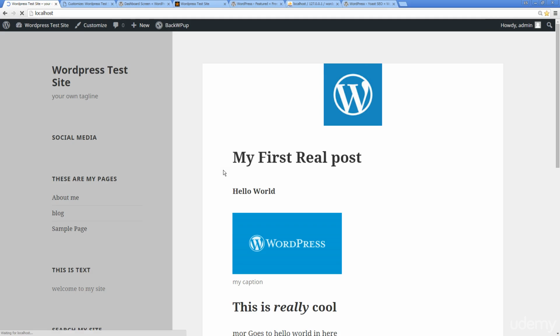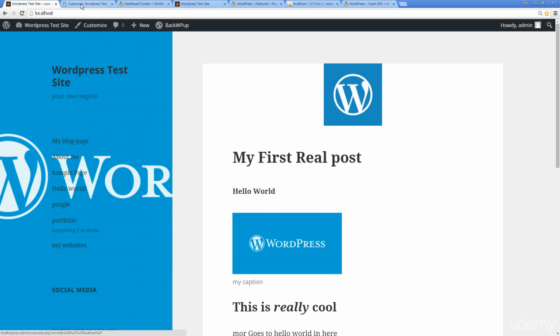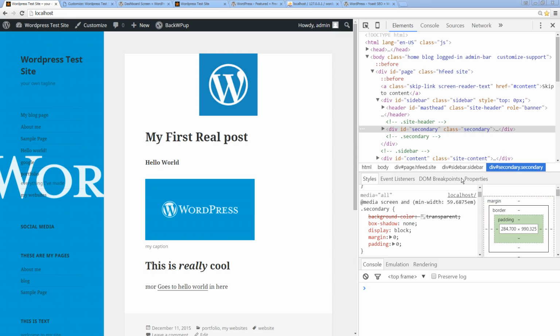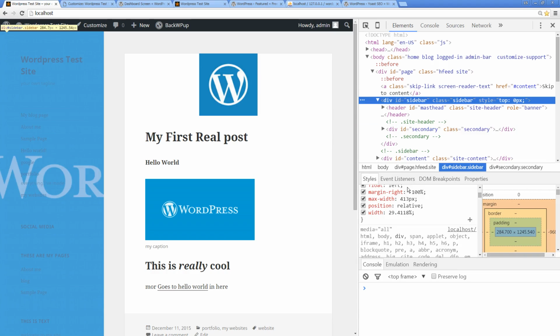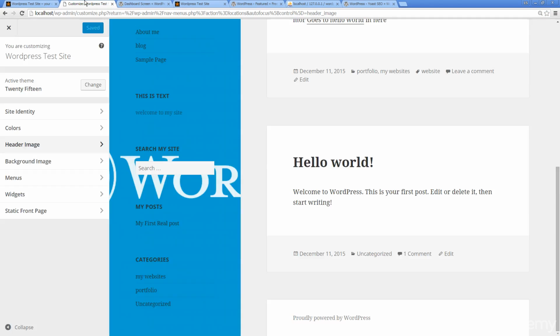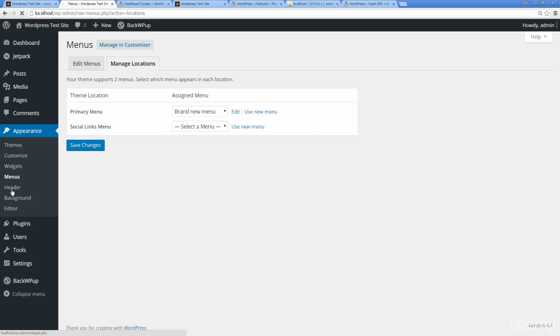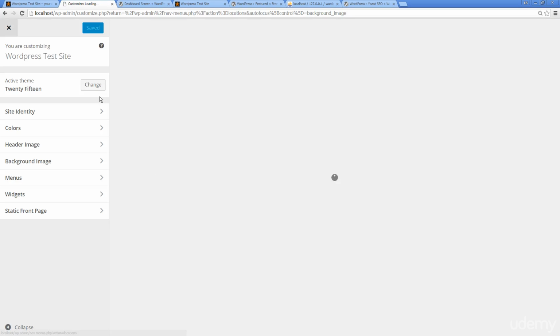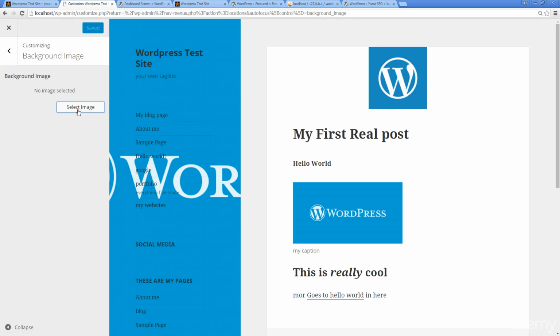Now when I go back to the site, instead of the color here, we see that WordPress. When I open up Google Tools, I can see that it's still using that same background, so it's just positioned and adjusted it accordingly. And now going back out of this, so that's header. Again, depending on the theme, you're going to have different options for header. Background, we're going to quickly run through this as well because we've already looked at background.